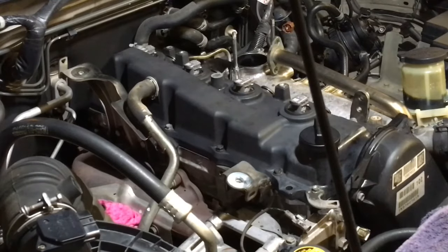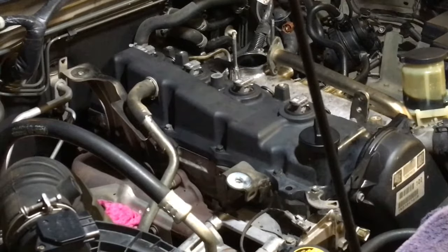Anyway, there's two clamps on this number 4 fuel pipe, and I'm going to fit them onto the pipe the way I think they were. I've already put the old one in the bin because the mess was doing my head in. The OCD kicked in. I normally let it sit there so I could show the client, look, that's your old garbage. Anyway, I don't know if I've got it right, but this is the way I've done it.